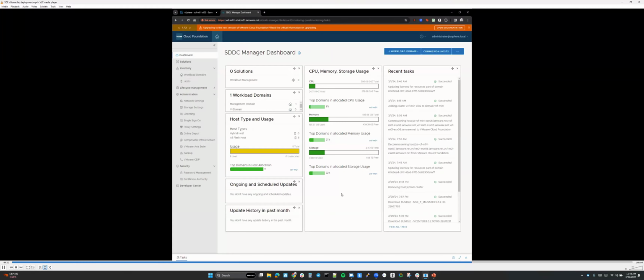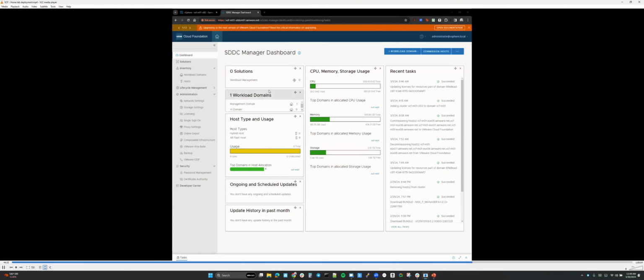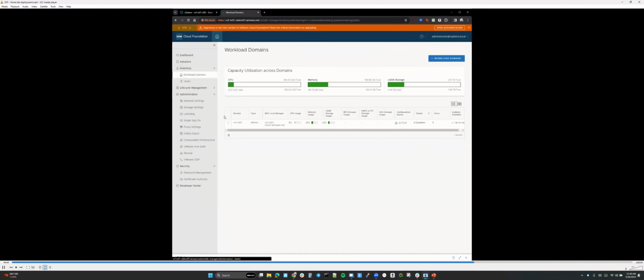On the right, you can see all the recent tasks, everything I've been doing is all there. You only see the single bar for everything there because it's still looking at a domain instead of two separate clusters.